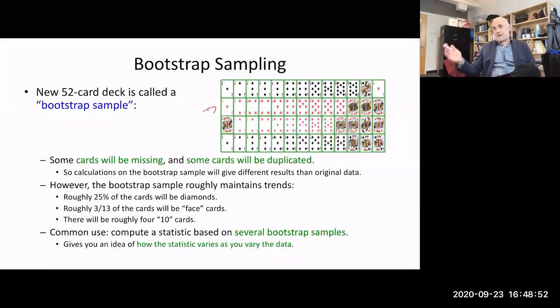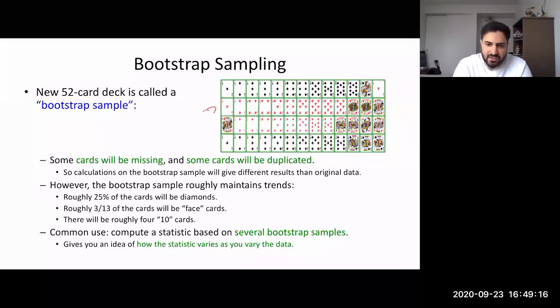The common use is when you're doing frequentist statistics and you want to get some idea of what the sampling distribution of your estimator will be. If you don't have independent data sets, then you can do a bootstrap sample and get a sampling distribution for your estimator and get bootstrap confidence intervals and these sorts of things. That's the typical use for bootstrap sampling. How is this different from just adding some fuzz to our data?